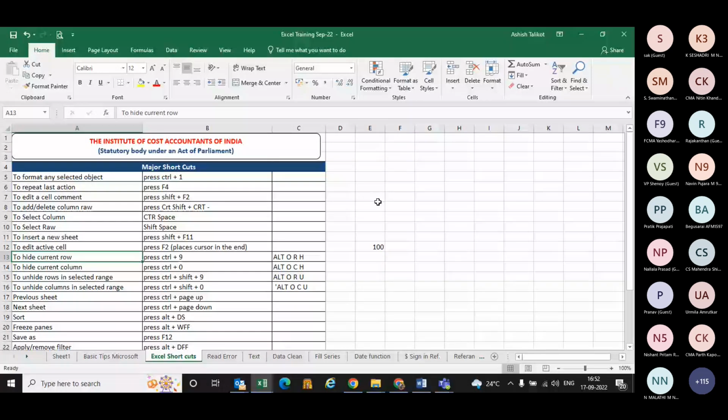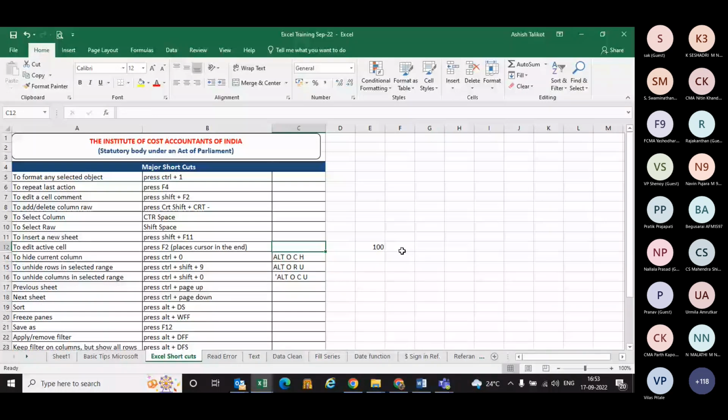Hide row. Now this is the standard shortcut, Control 9. And there are a few other methods. Alt O R H. So R stands for row and H stands for hide.